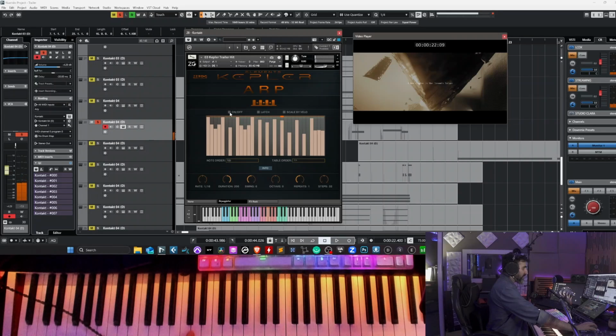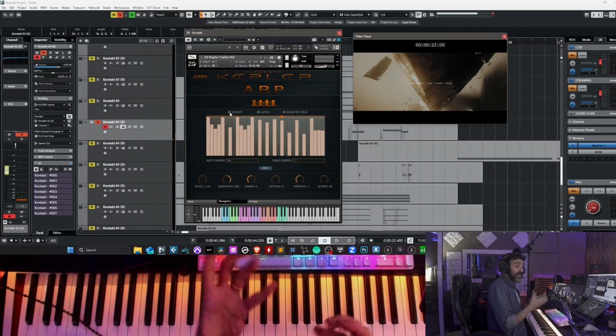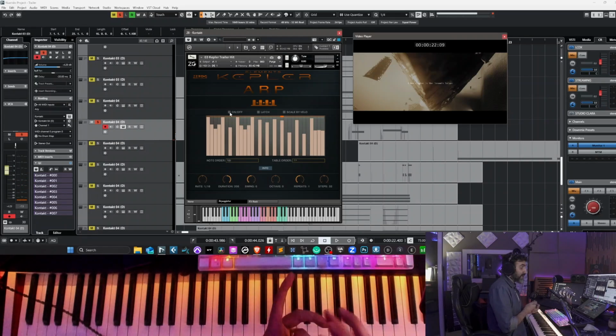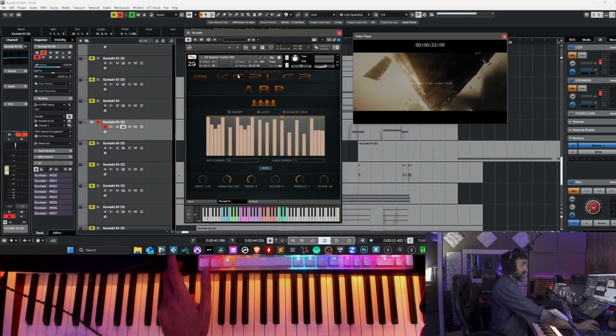So a lot of different hits. All these percussion instruments have the round robin and up to 5 dynamic levels.